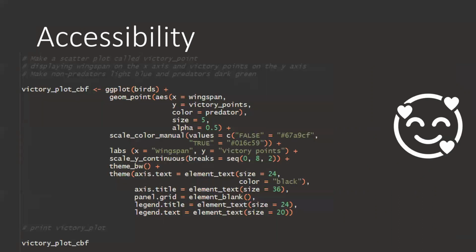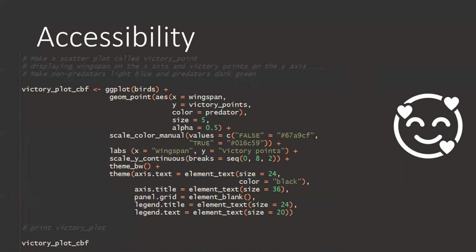So I've revised our plot here, and you can see that I'm using scale_color_manual to choose some colors that I've compared and picked out ahead of time to be colorblind friendly. And one way to know that a color set is going to be colorblind friendly is if, in addition to varying in hue, which is what we tend to think about as colors, things like blue versus green versus purple, our colors are also varying in value, which is the amount of black in the color or how light and dark it is. So this time around, we've chosen colors that have both different hues and different values.